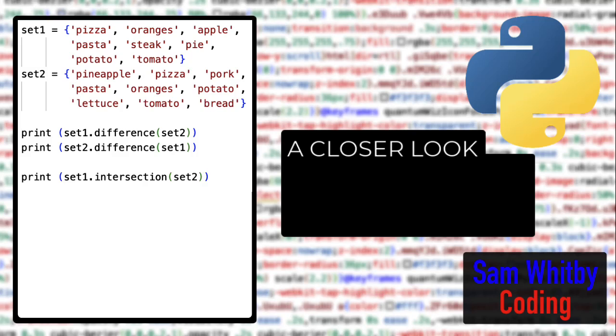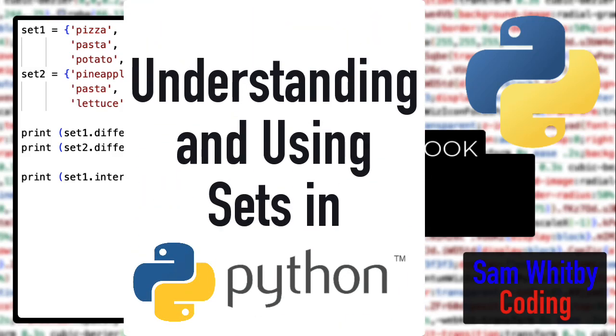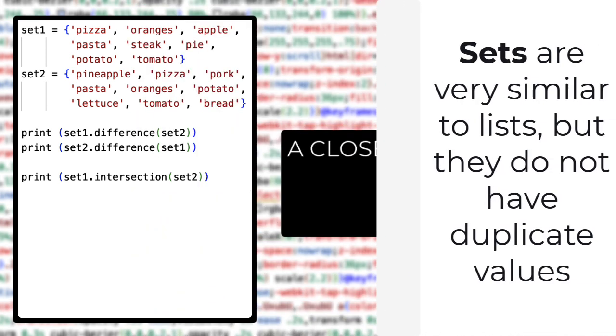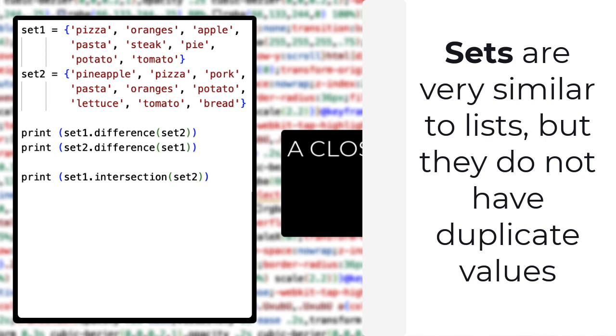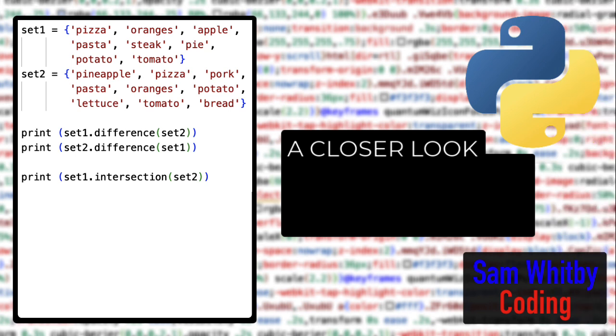Today I'm going to be going over understanding sets and how to use them in Python. So, to start off, a set is mostly a list with the difference that they do not contain duplicate values. So if you were to try and append a value into a set that was already in it, it will not place it in, or if it is already in there, it shall delete the duplicates until there is only one. In this code, I show two very helpful commands to use with sets.